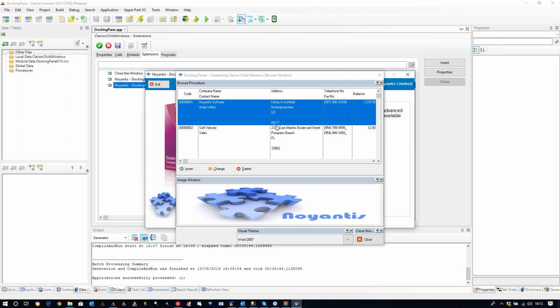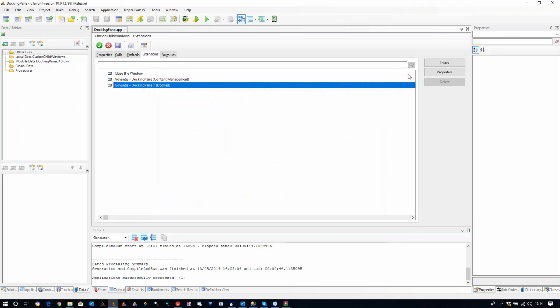Want it to be docked, of course, so it would know, yes, got to open up browse appointments, but I want you to come onto my thread, because there could be another thread, i.e. you could be looking at it from a treatment point of view, because it's all to do with treatments and so on, and you want to look at the browse appointments, but the ones related to a treatment and not related to a patient, or a client. So what would happen there is you would call the same procedure, but you would want it to go to a different thread. Okay, now that's not what you're after, but it is going to be part of the answer, if that makes sense.